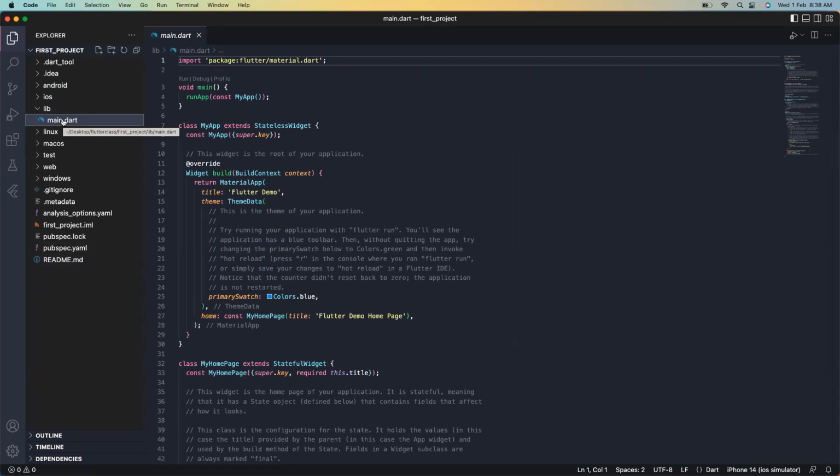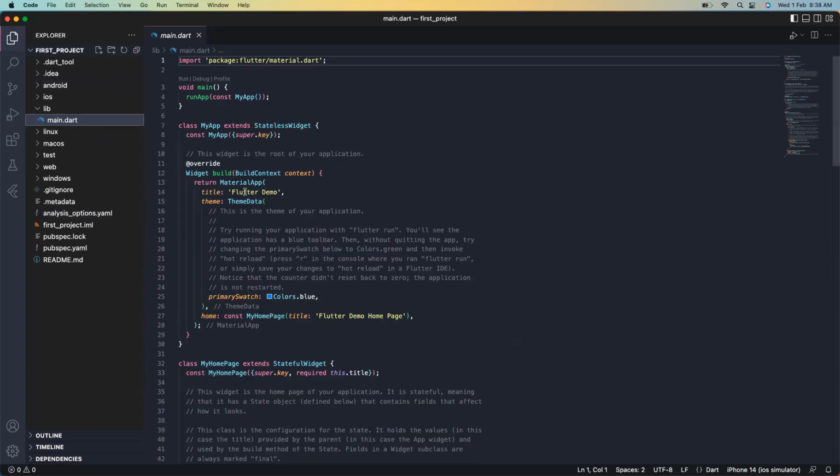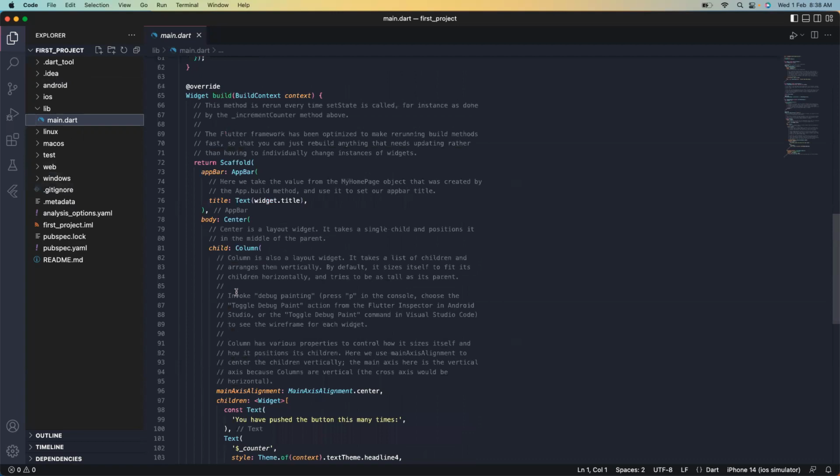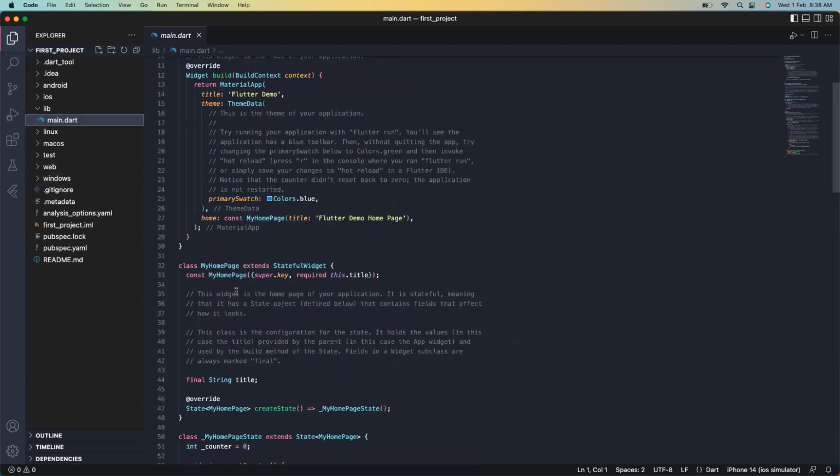In main.dart there is existing, predefined code. If you run this project, the existing code provided by Flutter will run in the emulator or simulator. This is the test folder, for writing unit test cases or integration test cases. These are the different targeted platforms: iOS, Android, Linux, macOS, and web.